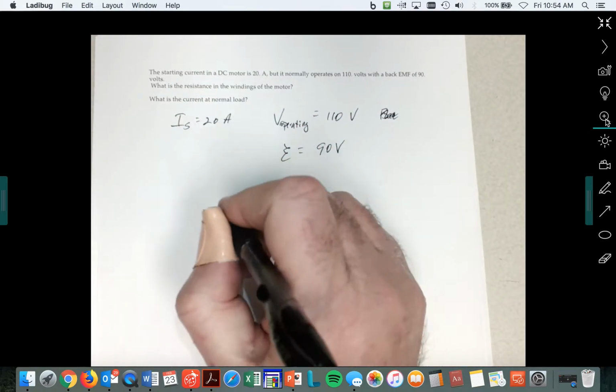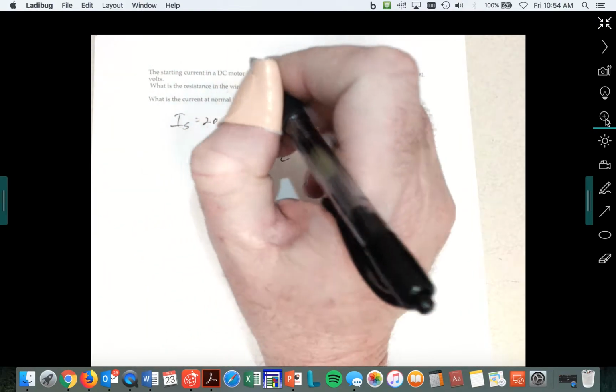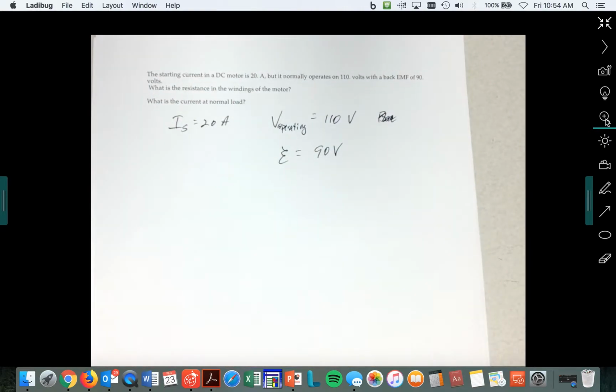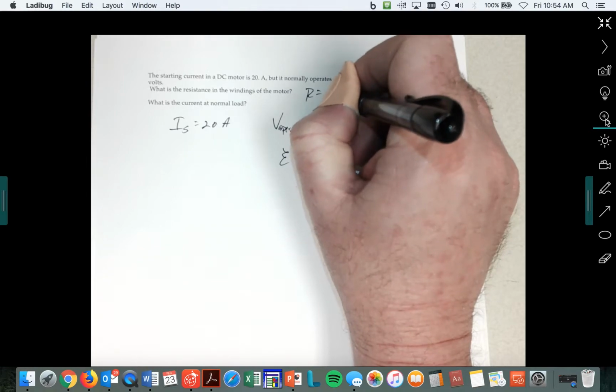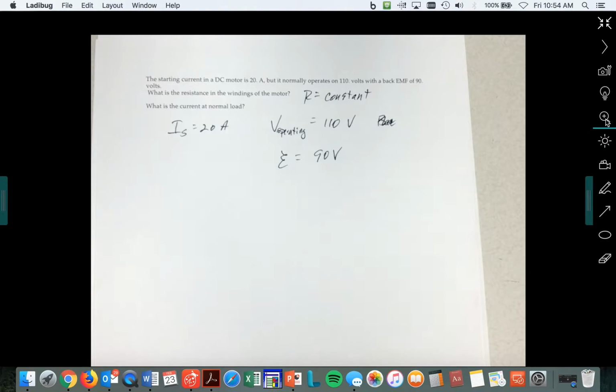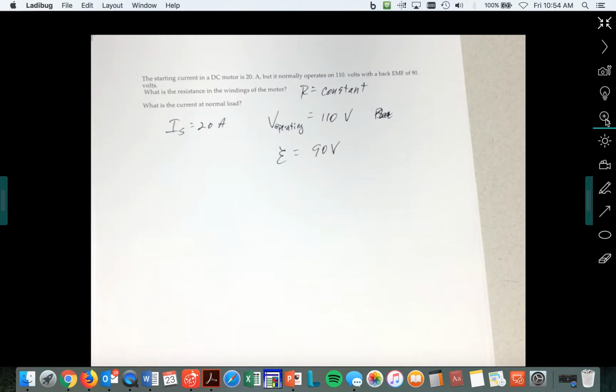All right, so here's what the diagram looks like. First of all, what's the resistance in the windings of the motor? Remember, resistance does not change. And then we're going to look at what is the current at normal load. What's the resistance? R, constant. It doesn't change unless it gets hot. If it heats way up, then the resistance will go up a little bit, and the voltage will drop, and the current will drop, and then eventually, if it gets too hot, it burns up. And then everything stops. Okay, but anyway, R is constant.